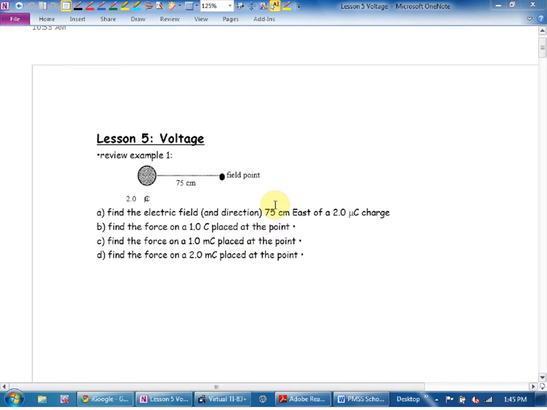Again, I think I've said to you, you're going to find in a lot of the diagrams, the microcoulomb symbol is kind of overlapping, but we have it here as well. It says we have a positive 2 microcoulomb charge. We're 75 cm east of it. It asks, what's the electric field there?